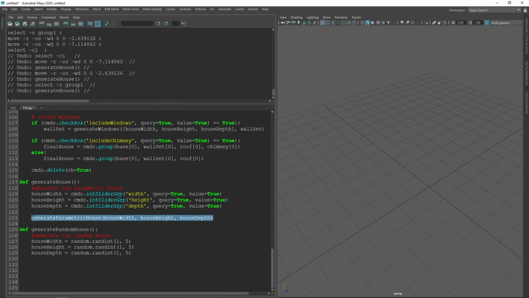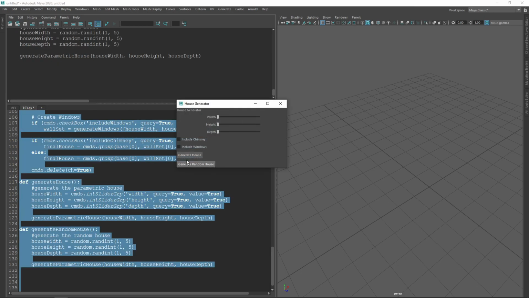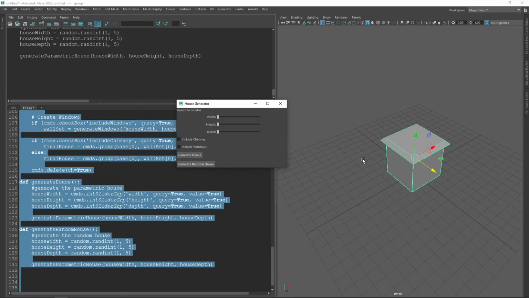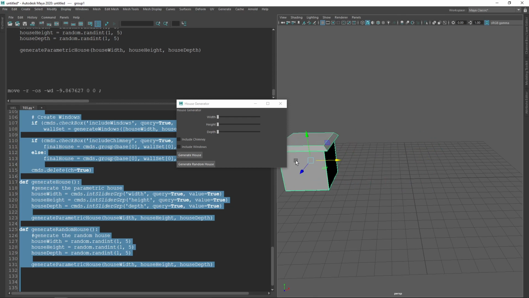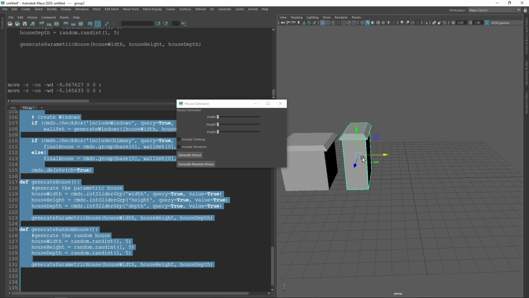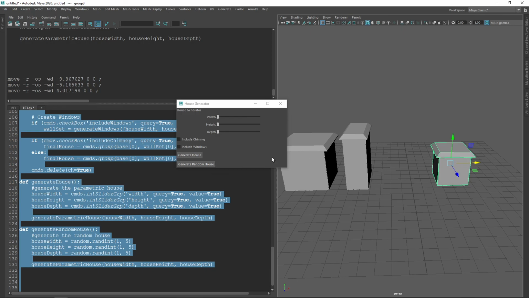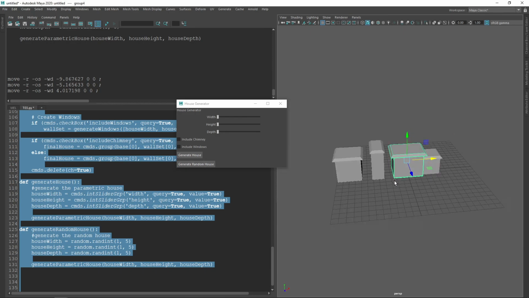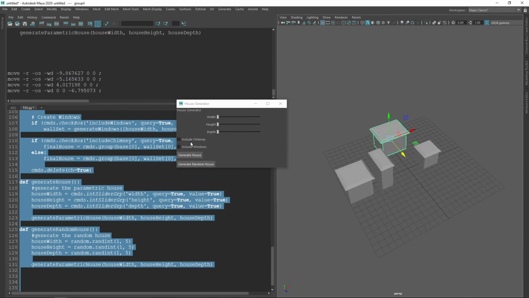And so, after setting those parameters stochastically, we are going to generate a parametric house, right? We're going to do the exact same thing, and we're going to pass in those three parameters. So, when we click on the generate random house button, we are just going to get a random design. However, the design is still going to work. We could include a chimney, right? Actually, that's a good point.